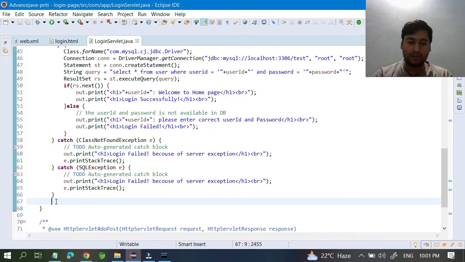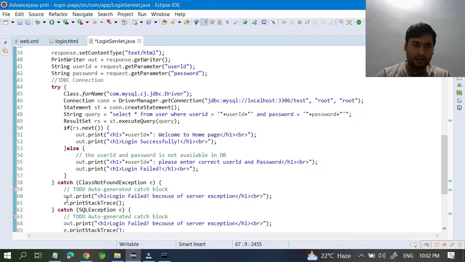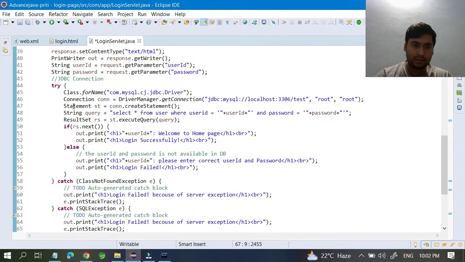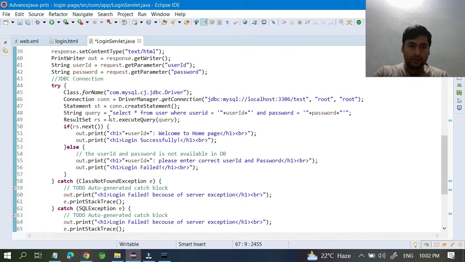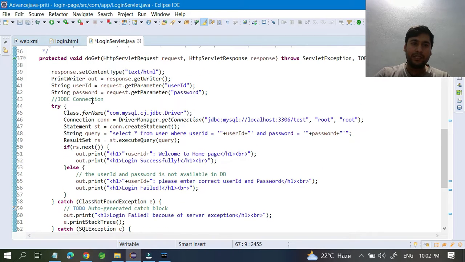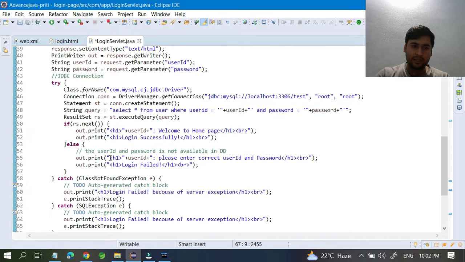So I will close rs dot, like, ST will come. Okay, wait, ST, RS, con. Yeah. These variables we need to declare at the top, but I have not declared them, so no issue.